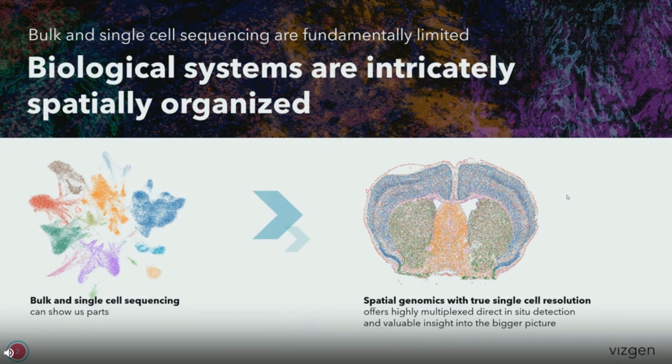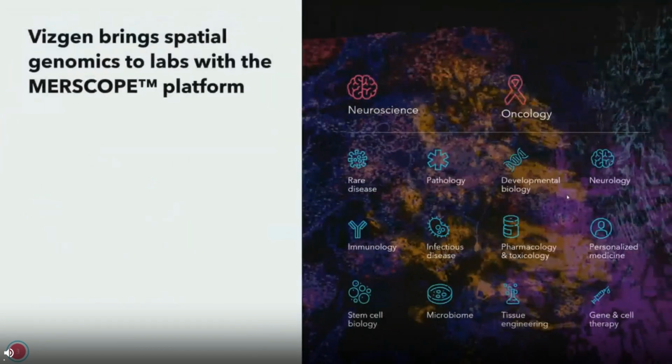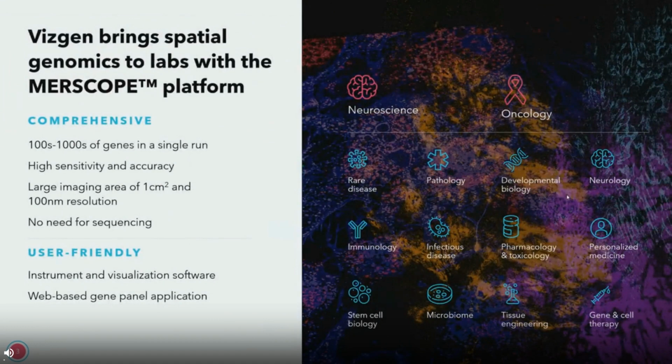In recent years, a new field called spatial genomics emerged, which really aims to add the critical spatial component back to the picture. With spatially resolved single-cell genomics, we are now witnessing another revolution in genomics research. As a company, Vizgen is bringing the first true single-cell spatial transcriptomic platform, called MERSCOPE, to the market.